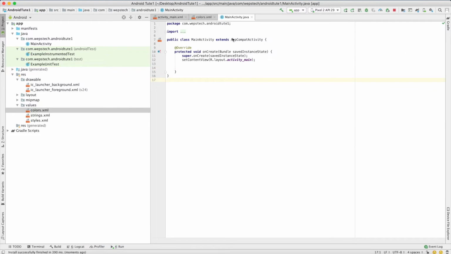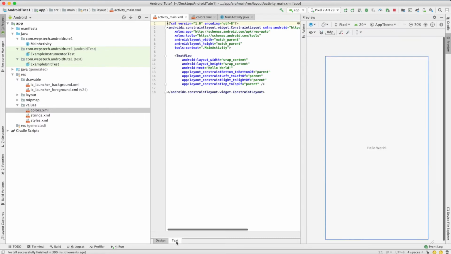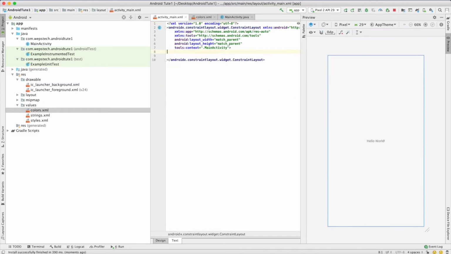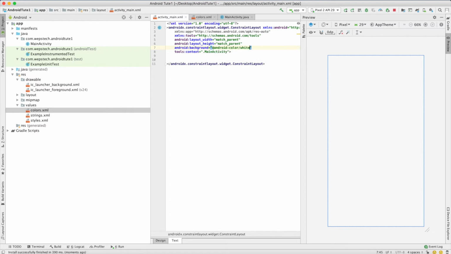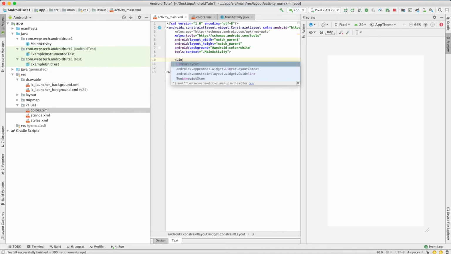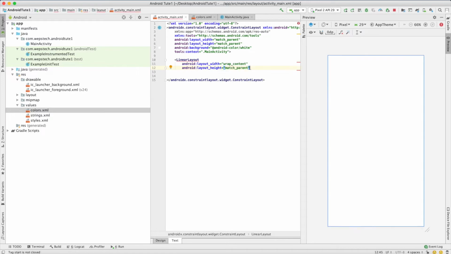Wonderful. Now we will start. Delete it, make the background white, Android white. Take one linear layout with match parent, sorry, do not close it. That's it.